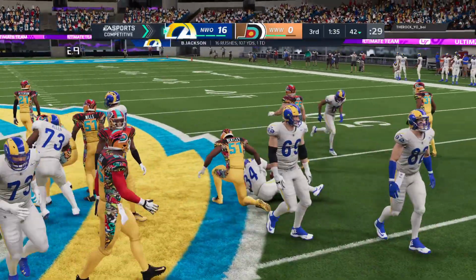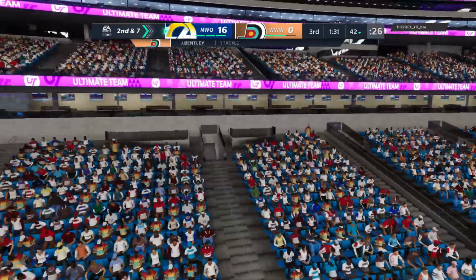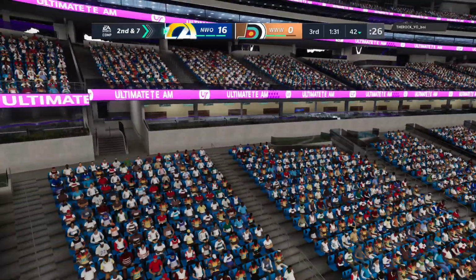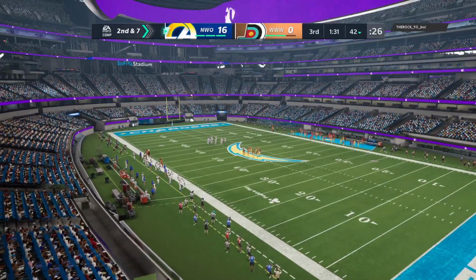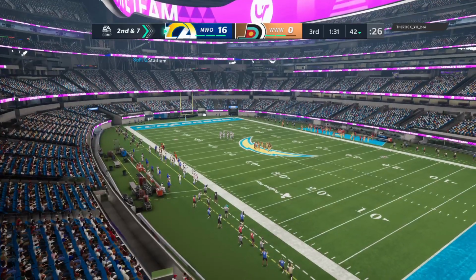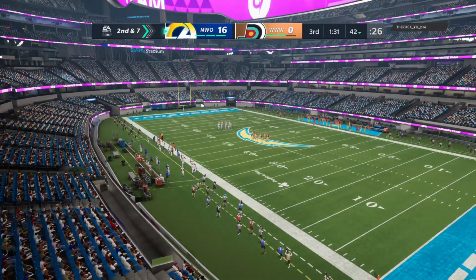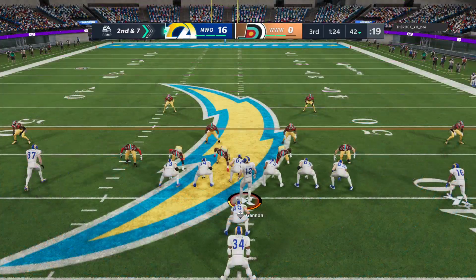Jackson. He'll get about 3 as he's brought down right around the 42. Well, that's just a pile of bodies there, and that's when you kind of find out who's a tough guy, right? Who can stand up and make a play. It was only a 3-yard run, but for both sides, they had to walk away from that feeling like, okay, I can stand up when the going gets tough in here. 2nd and 7.